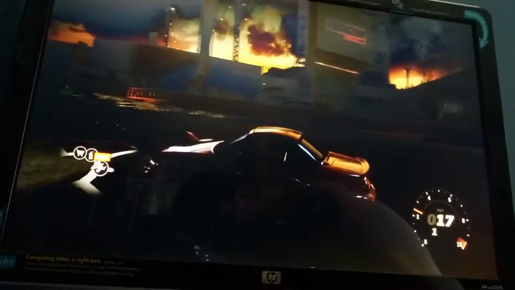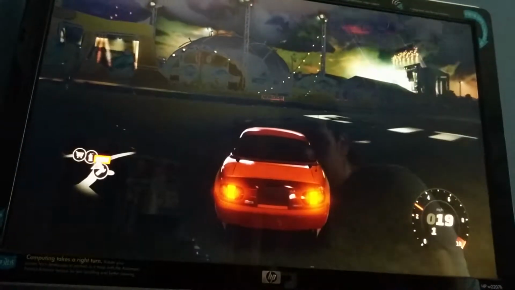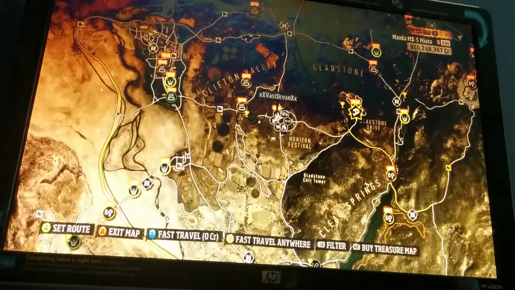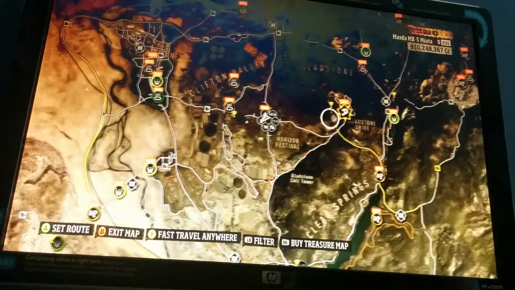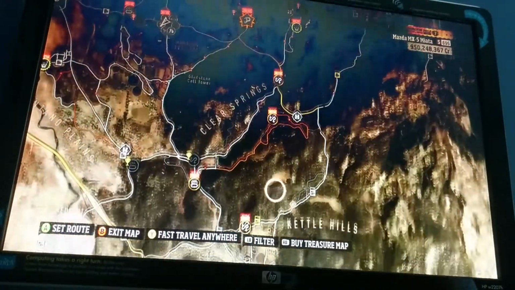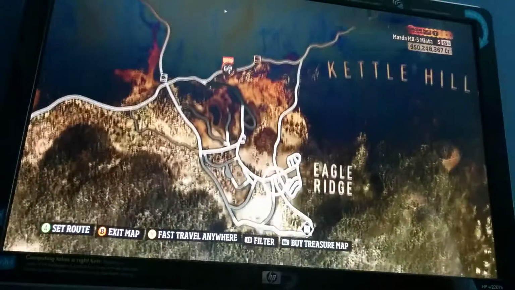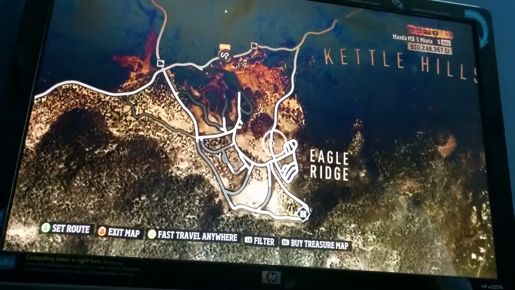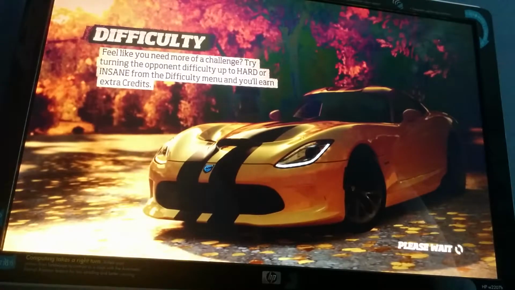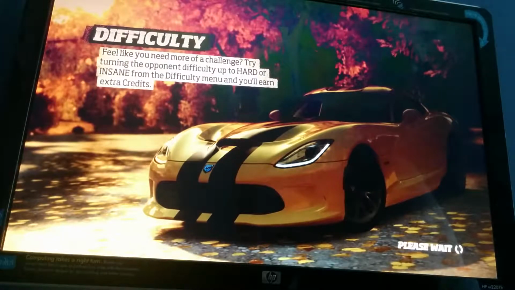Now it's a little dark out in the game, so it's going to be a little hard to see me, but we're going to fast travel to Red Rock. Alright, yeah, not Red Rock. Eagle Ridge. Now Eagle Ridge is right here. You guys can see on my map, right in this area. Now I have fast travel, so I'm just going to go over there. There's a Horizon outpost just up the hill you can teleport to.